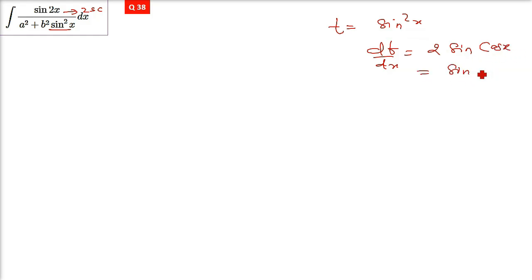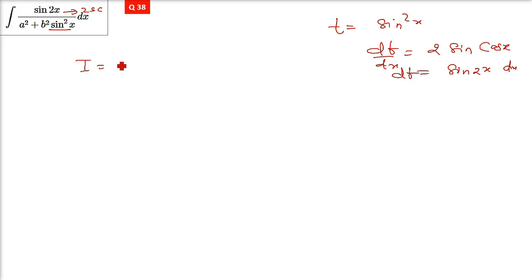So this question has been visited already, and we are going to do it quickly. You see sin 2x is there, and you know differentiation of sin square x is sin 2x only, because 2 sin x cos x is sin 2x. So when we have t equals sin square x, when you differentiate it, dt by dx is 2 sin x, and differentiation of sin x is cos x. So dt becomes 2 sin x cos x into dx. So 2 sin x cos x is sin 2x only. So dt is equal to sin 2x dx.